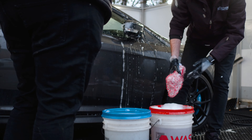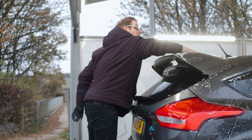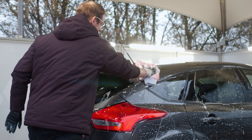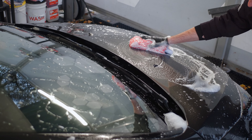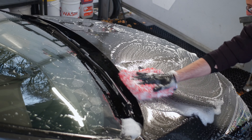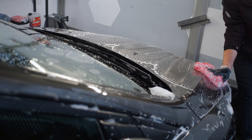A top tip when you're using your G-Wash: we actually use three buckets here — well, technically it's two. One for your wash solution and one for your rinse solution. Both are buckets with grit guards in, for separating out the dirt. What you do is get your wash mitt with G-Wash, wash the panel, rinse it, and separate the dirt out from your wash solution. We've also got a third bucket specifically for wheels, because you don't want to be taking all your brake dust and grime from the arches and brakes and putting that back on your paintwork.